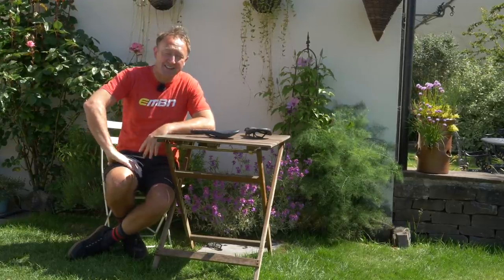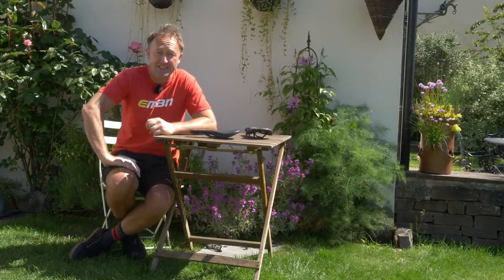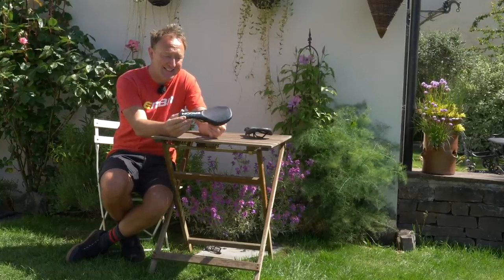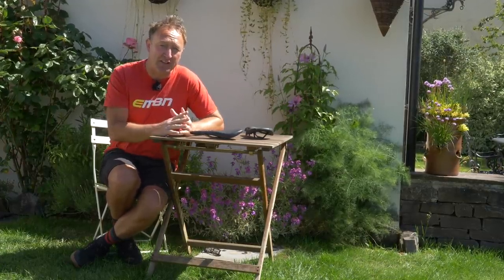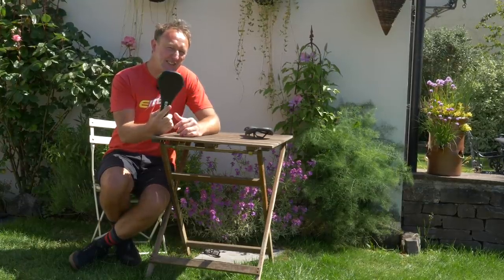Do you know what? In over 100 years, the bicycle saddle has evolved from one such as the fully sprung leather saddles of Arthur Garford in the 1800s to one such as this — a full carbon composite mix, titanium rails, and a seat which is said to allow for complete freedom of movement over the bike. A seat that you don't really sit on that much.